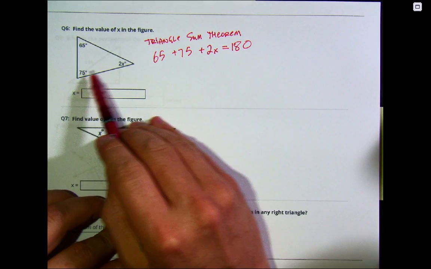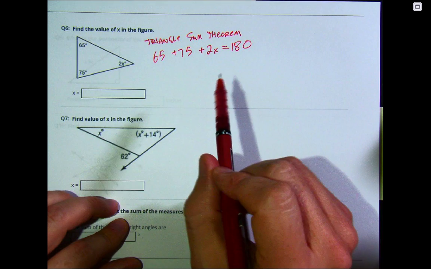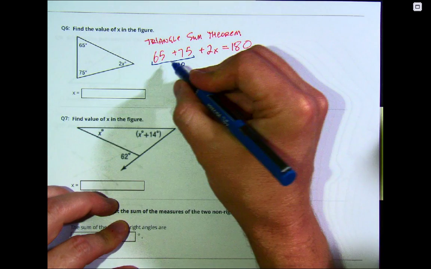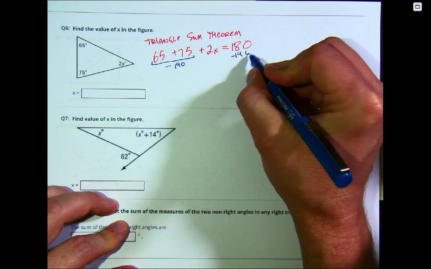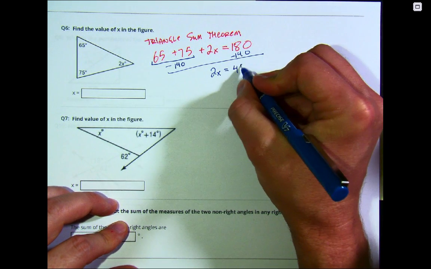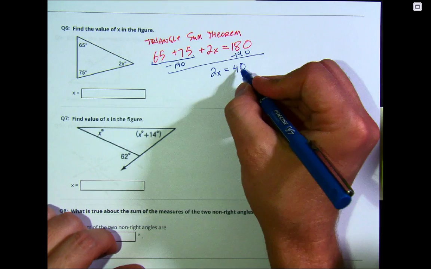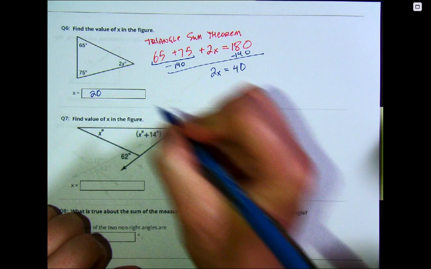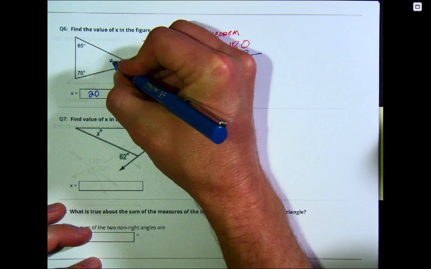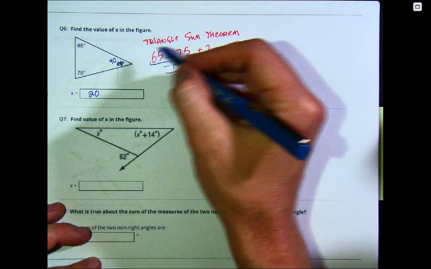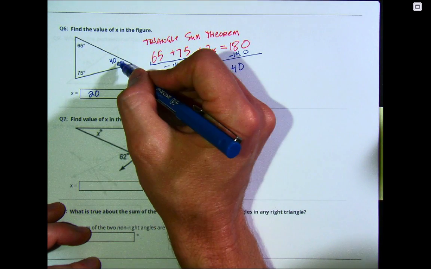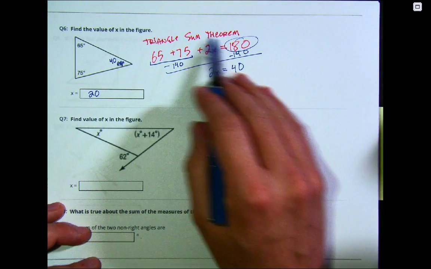This plus this plus this equals 180. So now 65 plus 75 is 140. Take that away from 180. Hopefully I didn't confuse you by combining that into one step. And x must equal 20. How do we know if that's true? Okay, we know that x equals 20, so this would be 40 degrees because 2 20s is 40, and just add that up. Does it make 180? Yep, it does, right? 65 plus 75 is 140 plus 40 is 180. So this is the 180 rule.